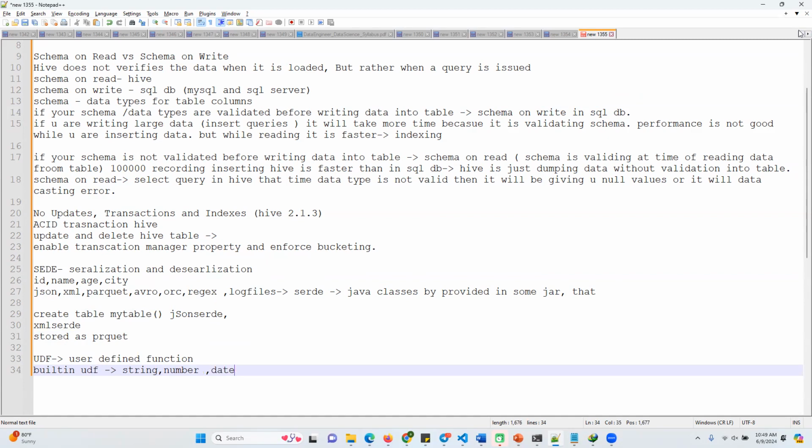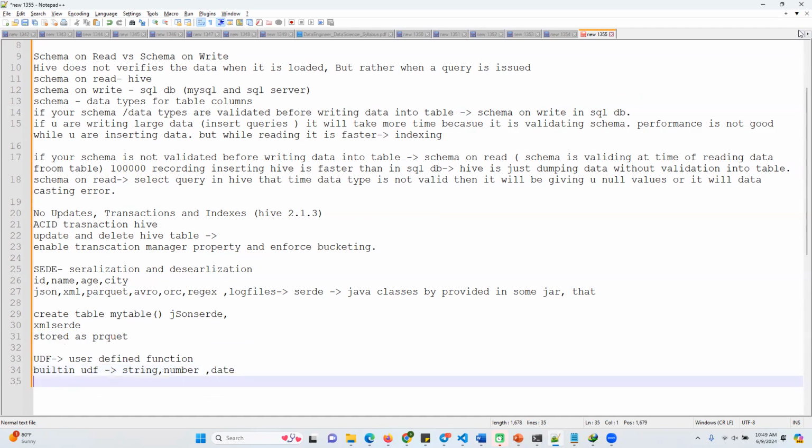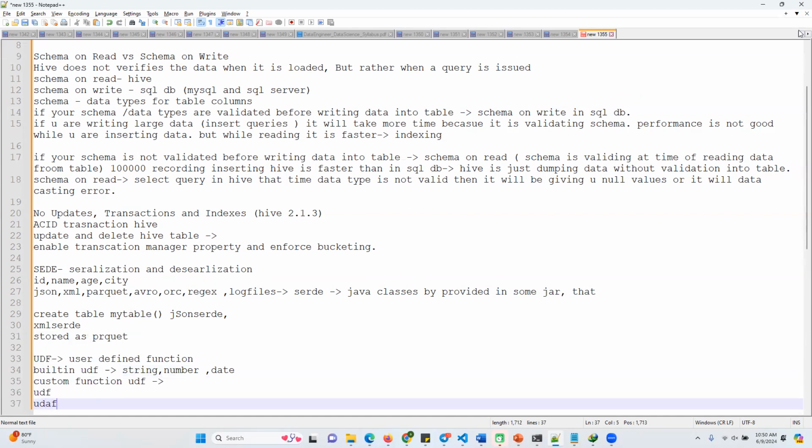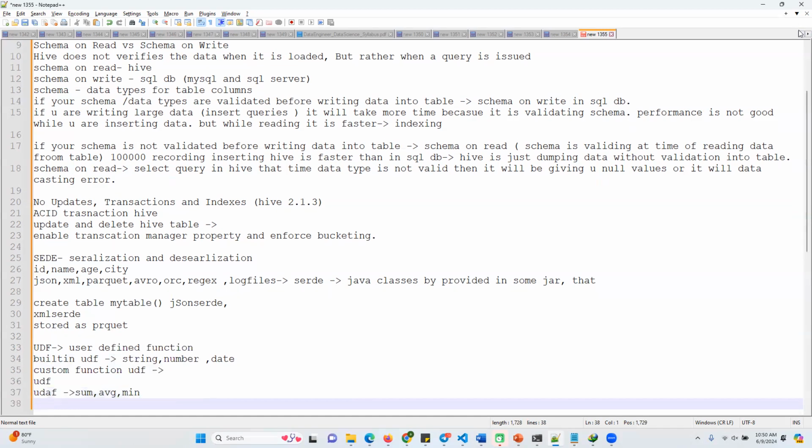So different categories of functions are there. But if I don't want to use the built-in, I can create my own custom UDF for my own requirement. And another category is UDAF, user defined aggregate function, like sum, average, min, max. So I can customize these kinds of aggregate functions.